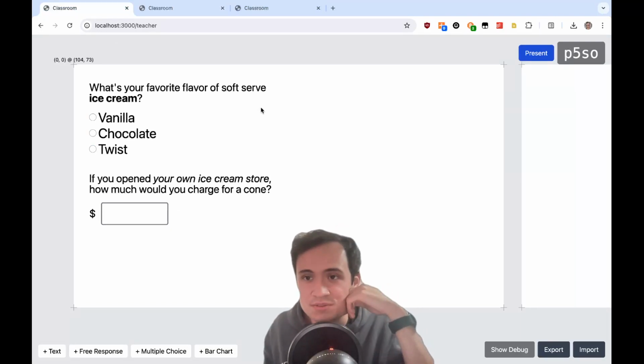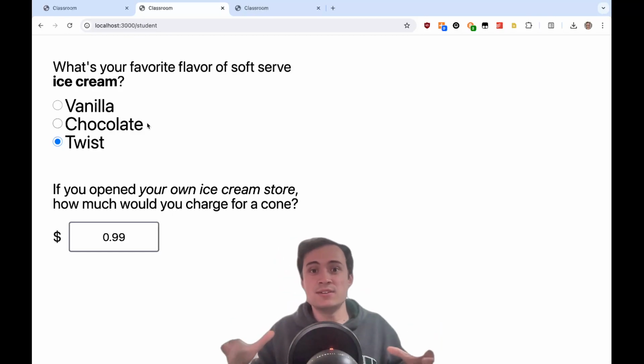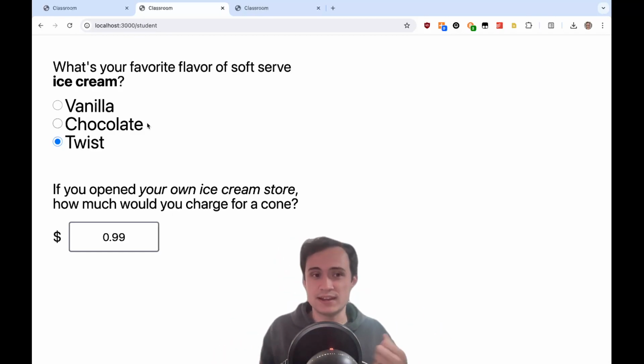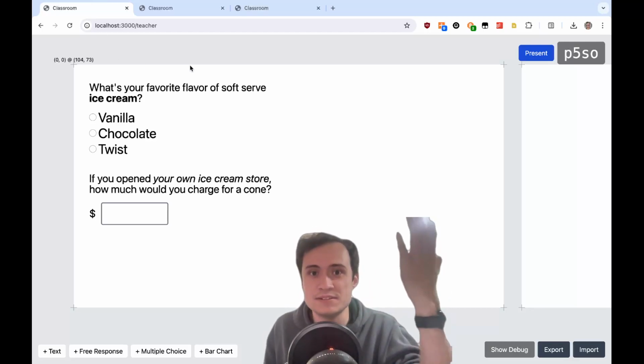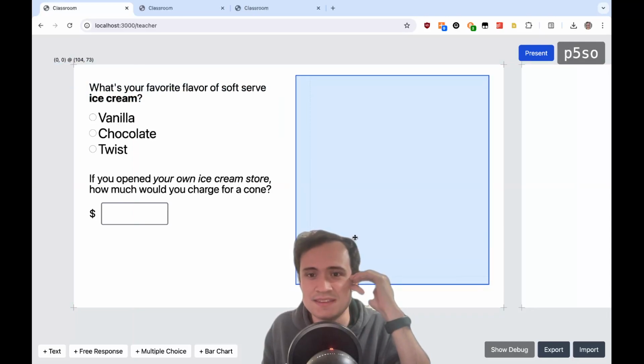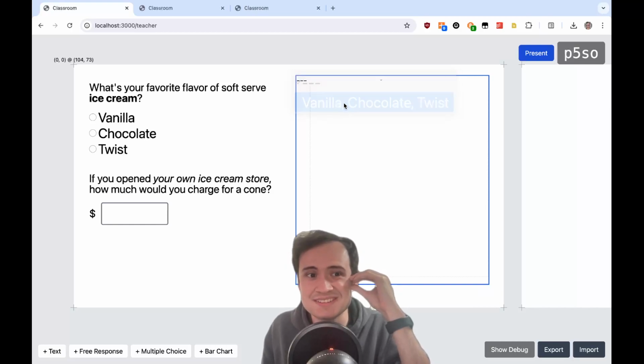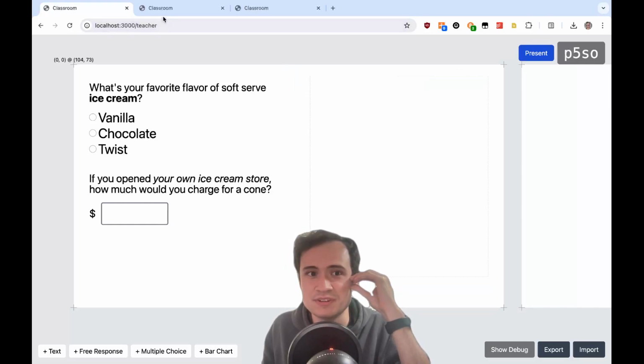But here's what's really cool. Students don't just enter answers. You want to then do something with what they give you, right? If I'm a student, I enter something in, I want something to happen as a result. So I've built this little bar chart component that you can add to your slide. This is a bar chart, and I can wire it up to show the answers to this multiple choice question.